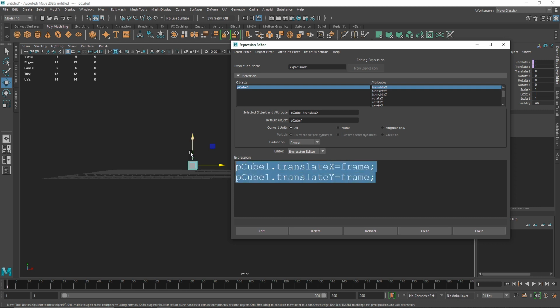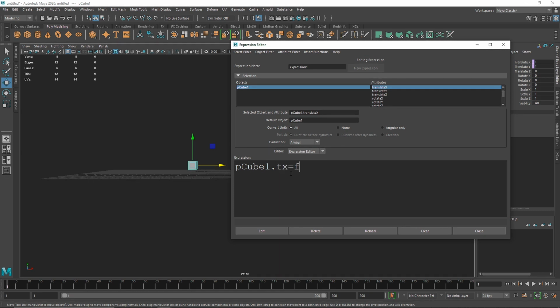Anyways, moving on, I'm going to show some symbols that you should keep in mind when you're working with expressions. Since we are animating translate x, we don't necessarily have to write the whole thing down. You can also use a simple tx for translate x, sx for scale x, and so on, depending on what you're animating.